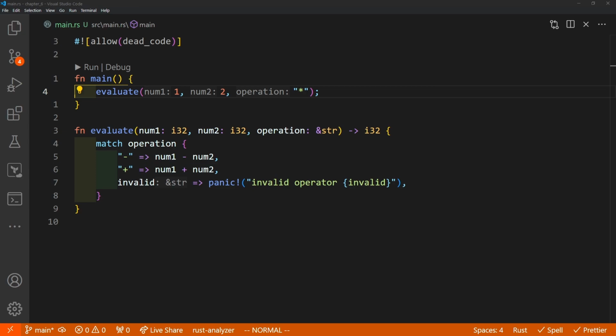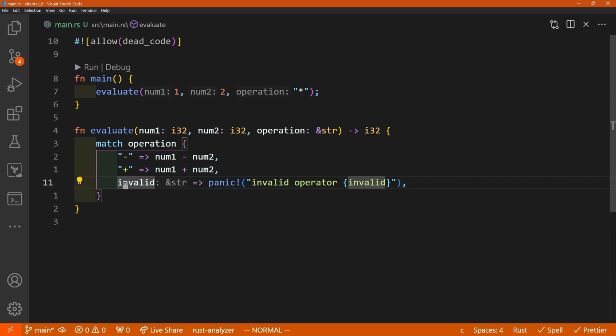The invalid in the match case, is that like a keyword, or can you just set that to whatever you want? You set it to whatever you want. So if I change it to anything, hello, that still works. It's just a binding like any other. And then the underscore is the one that does not bind anything.